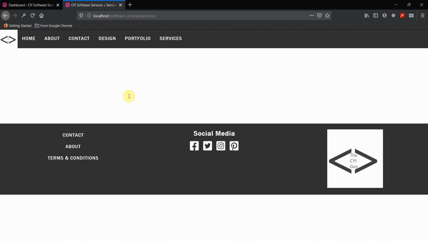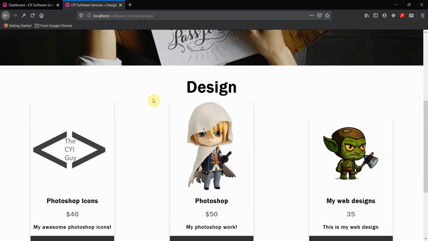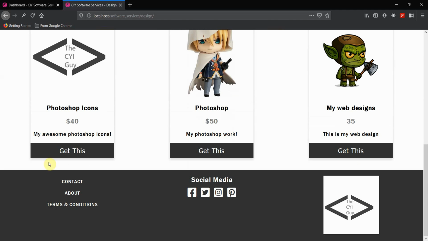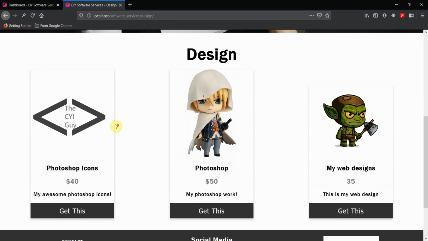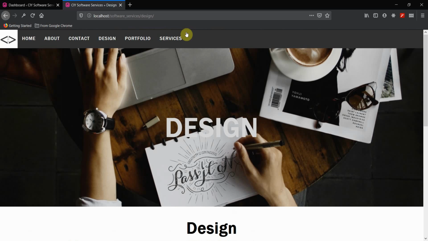The services page is actually going to look almost identical to the design page, but we need to create a new custom post type for the services because we don't want the same post type for both our designs and services. Otherwise, everything would be right here in the same page, and we don't want that. We don't want to separate the design offers and our services offers.